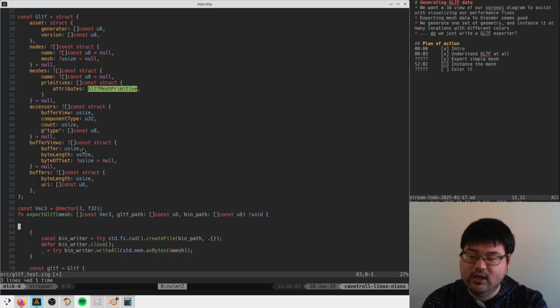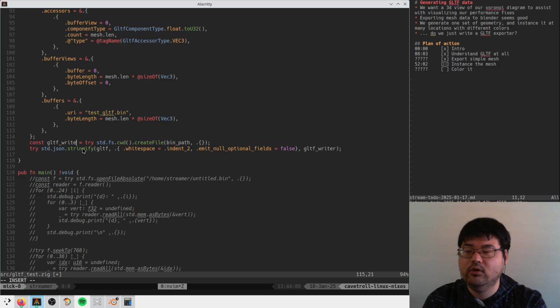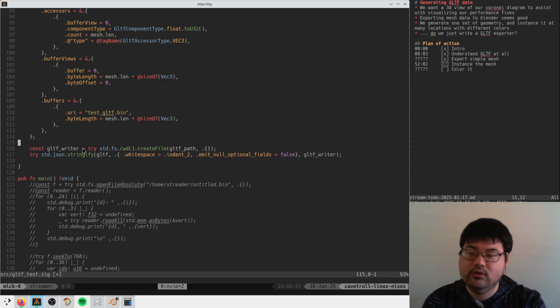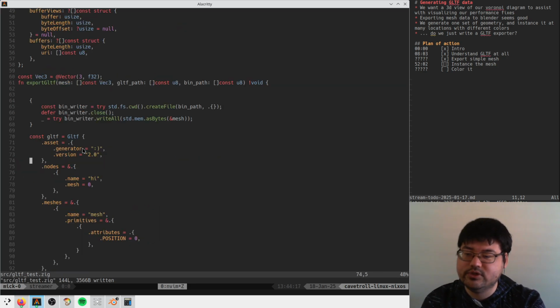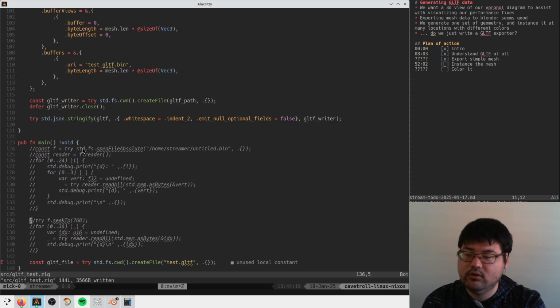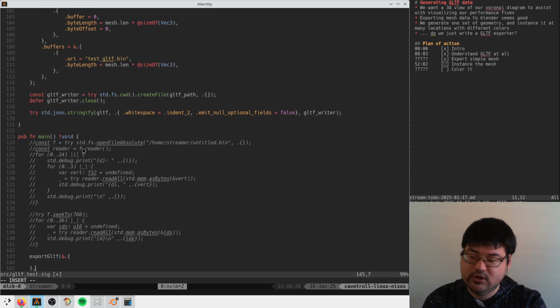And then we have the GLTF writer here. Seems reasonable so far. So now we just say export GLTF with some mesh and test GLTF and test GLTF bin.